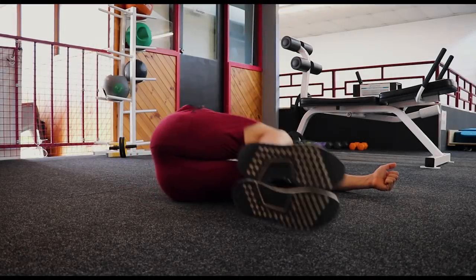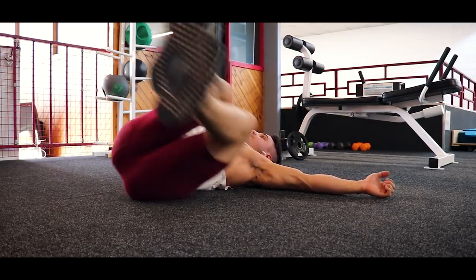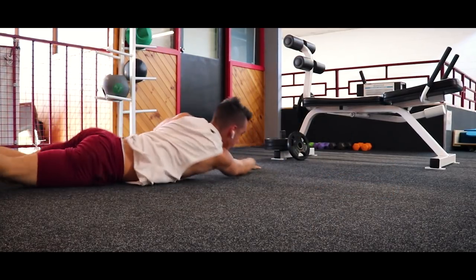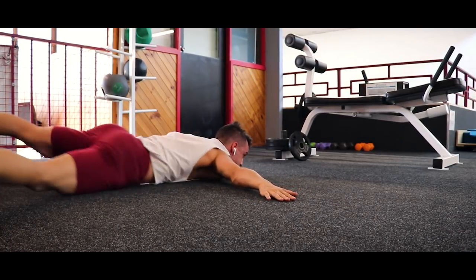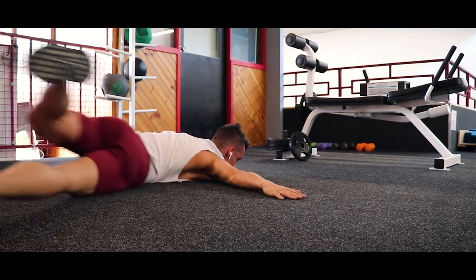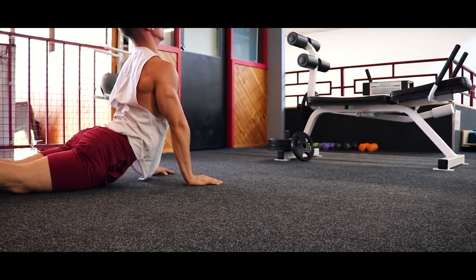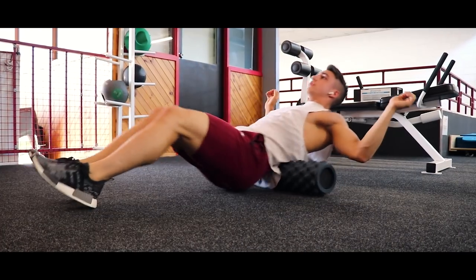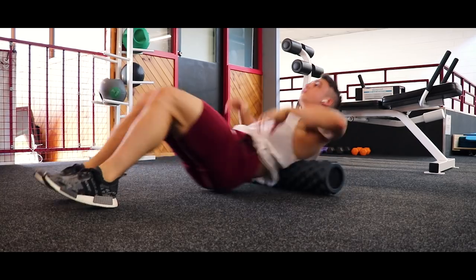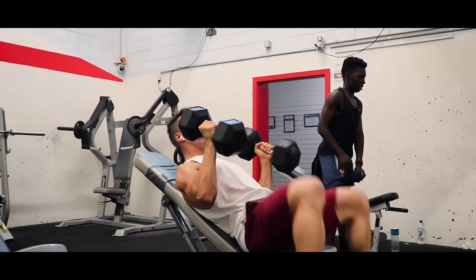Welcome back to another workout commentary. So this one here is the chest workout. As per usual, warming up a little bit - warming up everything, the lower back, getting limber, nice and loose before you head into the workout. After I did my typical warmup with the joints and the muscles and whatnot, I then did a little bit of foam rolling as my traps were a little bit tight. I find that by loosening them up, you can actually get a much more stable base when you're actually trying to do the bench press and any other type of press for this chest workout.